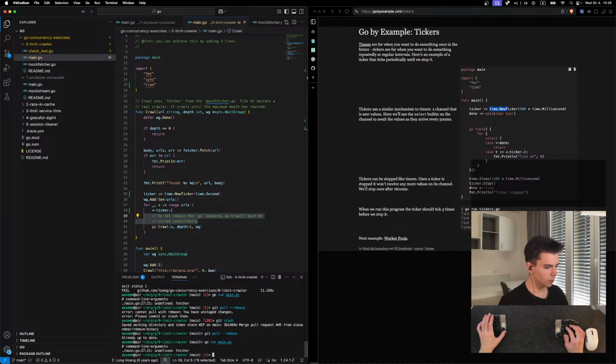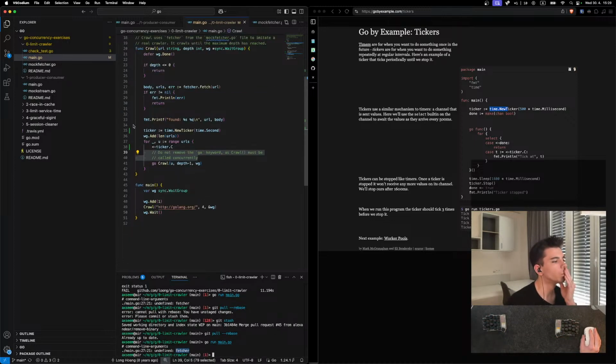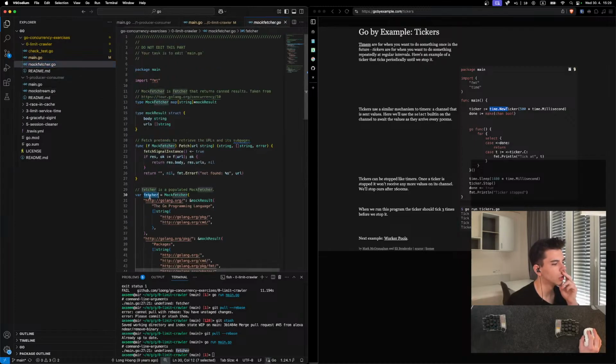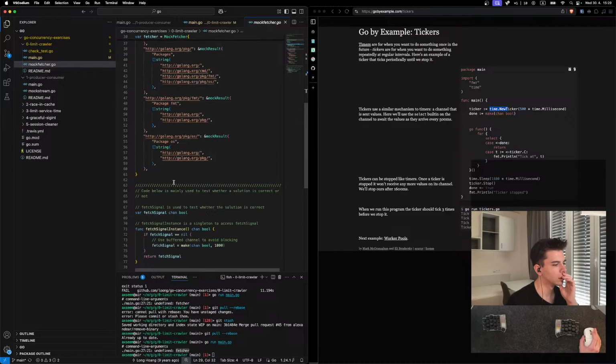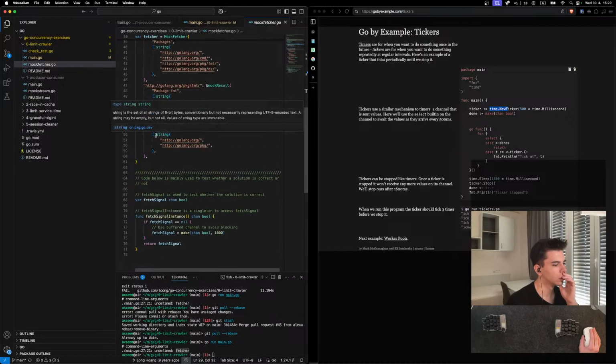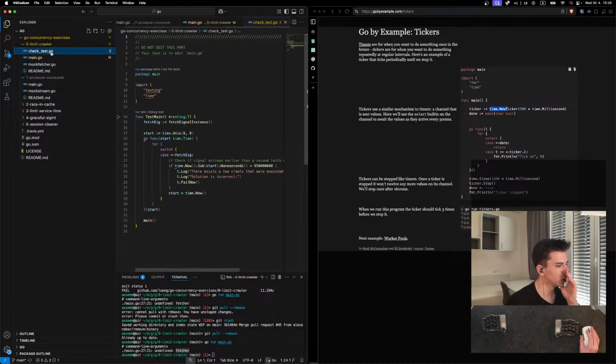Okay, go run main.go. Undefined fetcher. Fetcher is global. How does it test it if it can't even compile?